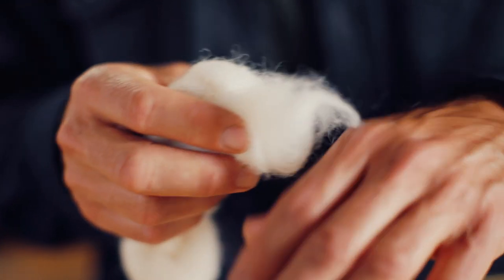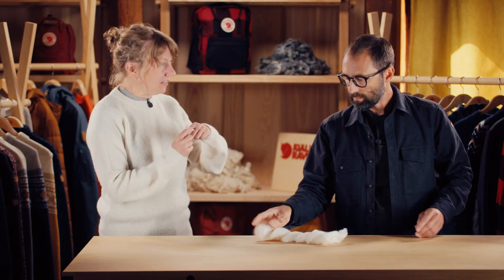At least on a sweater like that. But on base layers we go even lower to make sure it's not itching. What's important to know is that it's the tips of the fiber that cause the itching. It all depends if the fiber bends away from the skin or if the fiber pokes the skin. Then you perceive it as being itchy. And that depends on the softness of the fiber, which depends on the thickness of the fiber. So for a thicker fiber it's more difficult to bend, and then it will poke the skin.